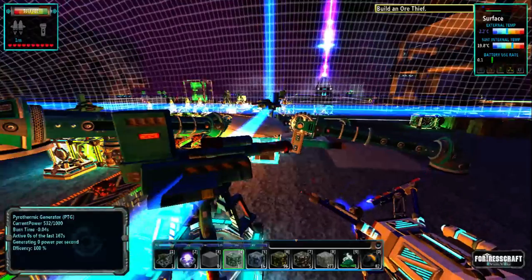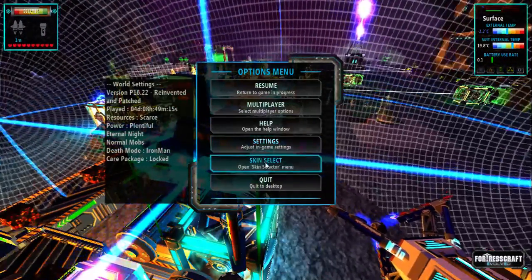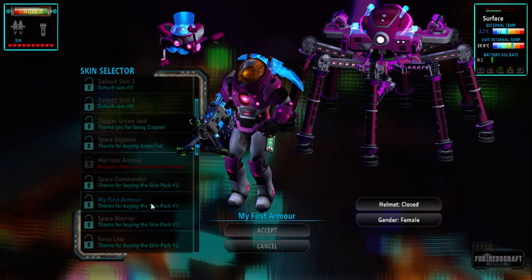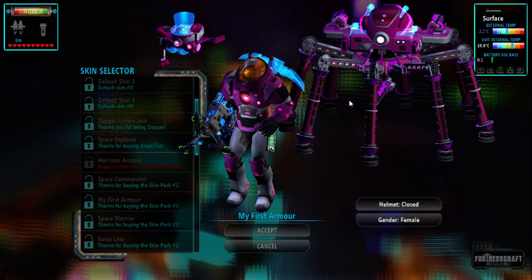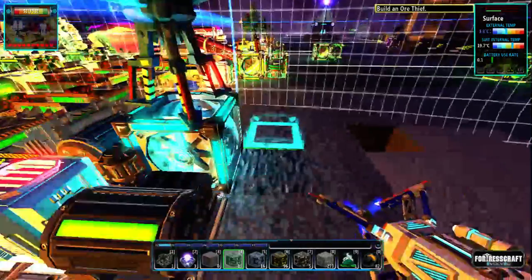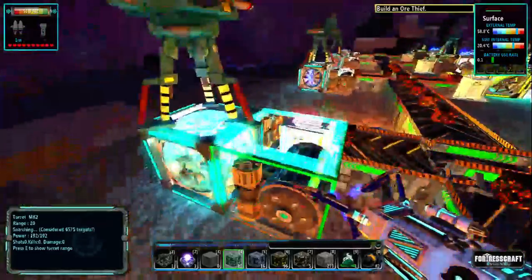Now what I don't like is that the skin on Henrietta, you have to keep resetting it. We're going to want this locked. So hopefully now she's got a pink skin on. I shouldn't have to keep resetting it, it should be locked.